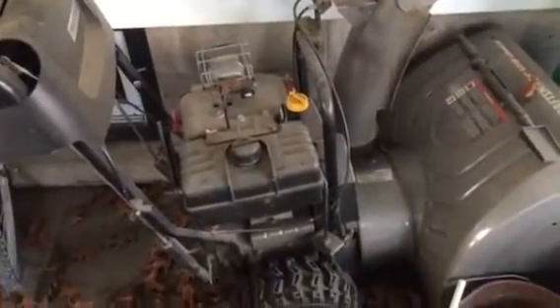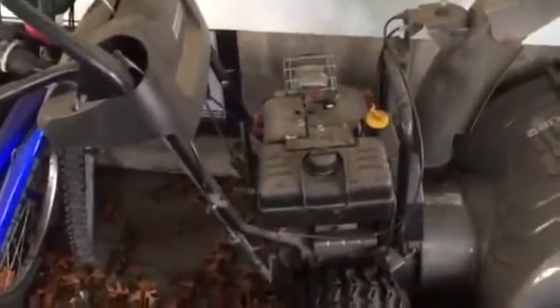Nice day out here today, I think it's 57. I found this snowblower in the garbage last year. It's an 11 horsepower Tecumseh, and it was seized when I got it — it's like brand new. I think the guy ran it with no oil in it. It was in a rich neighborhood in Sarnia, with a manual and an electric starter motor on the side.